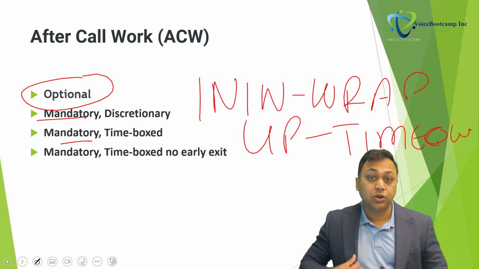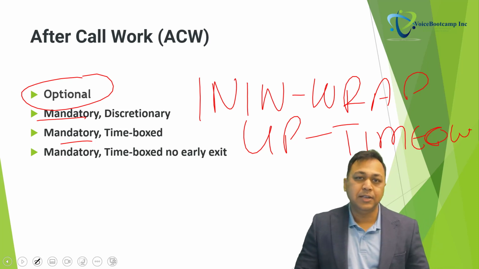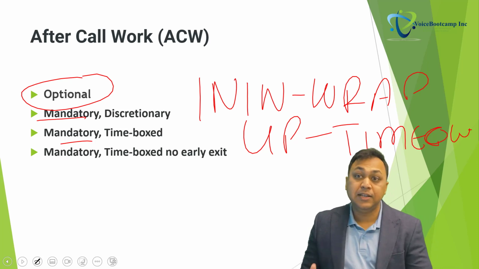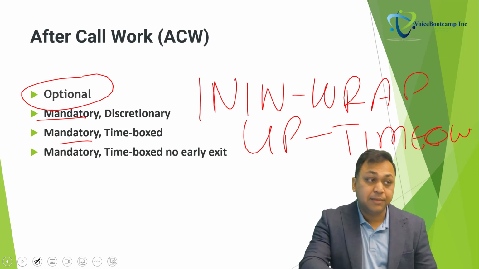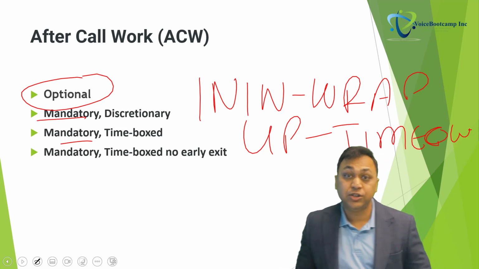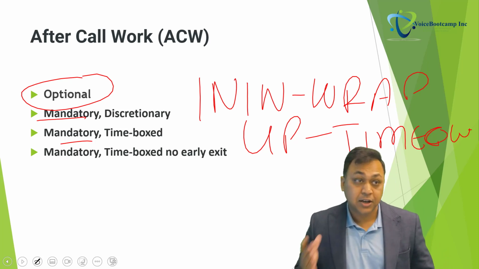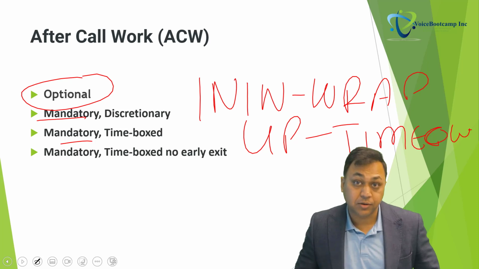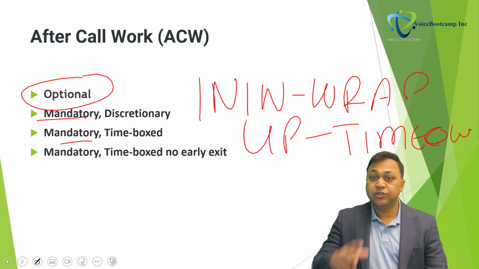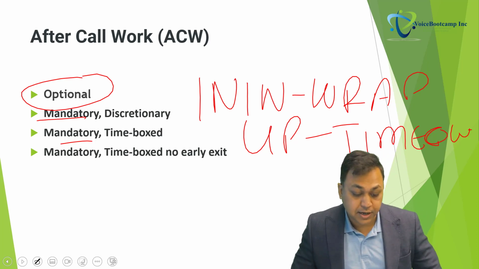A manager or supervisor will know, okay, this person probably is exceeding too many wrap-up timeouts, so maybe we need to either increase the time, or maybe we have to retrain the agent, saying, look, you've got to finish your task within that 20 seconds because you're hitting that wrap-up timeout frequently, right? So this is something that you want to monitor from time to time.